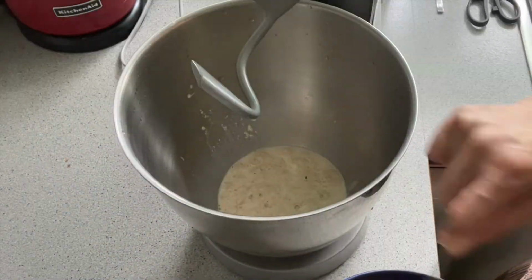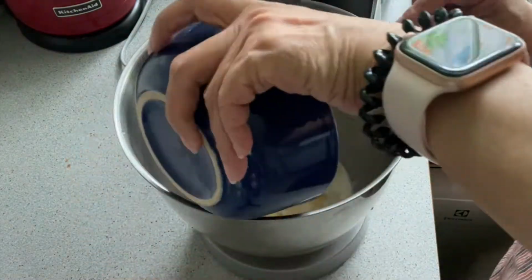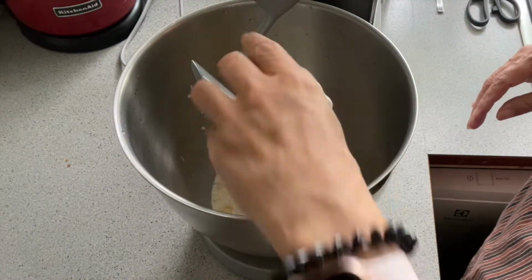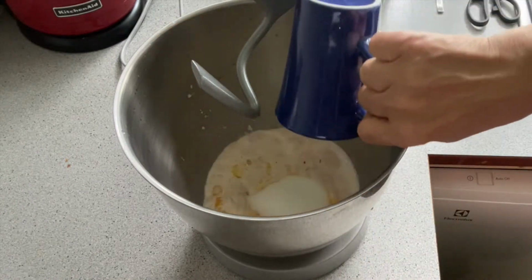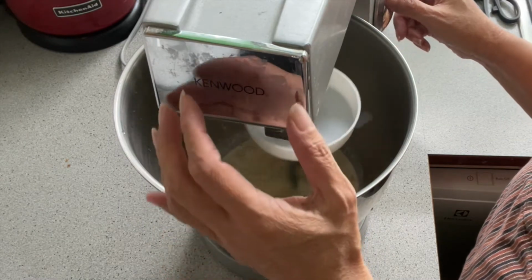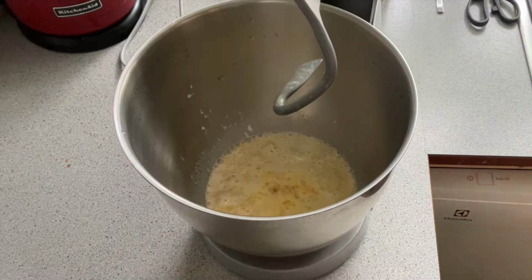Then after mixing the eggs, I'm going to put it in the mixing bowl. Then I'm also adding the salt. Now I'm going to add the sugar. Mix it all together so all the ingredients will be well incorporated. Once you finish, then add your flour.